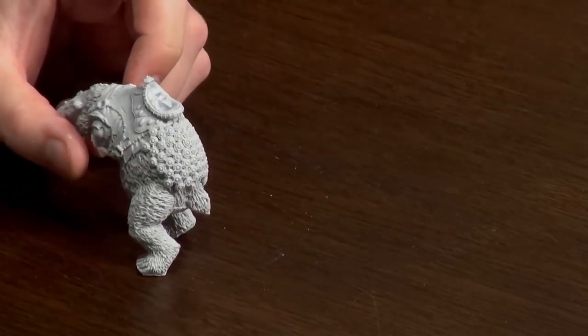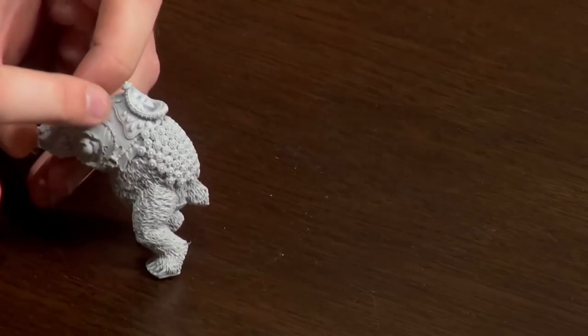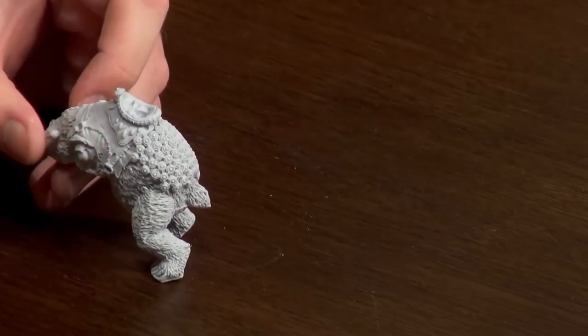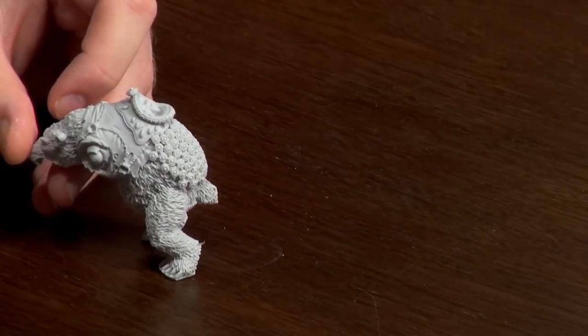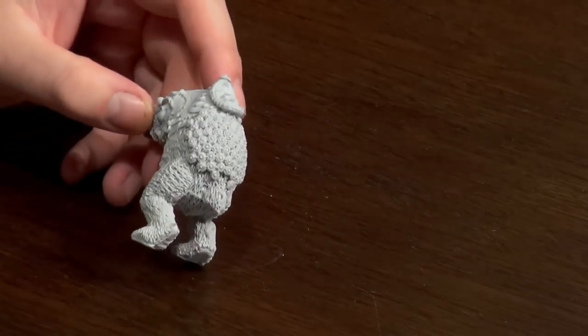Even the cloth detail around the saddle, underneath the saddle, there's stretched leather and cloth. There looks to be what could be done as little gemstones, or would that just be big leather bits of cord? I'd say you could do that up as gems, maybe. Maybe it is just that extravagant. Well, he's a Pathfinder and he's tough, as all trolls are.